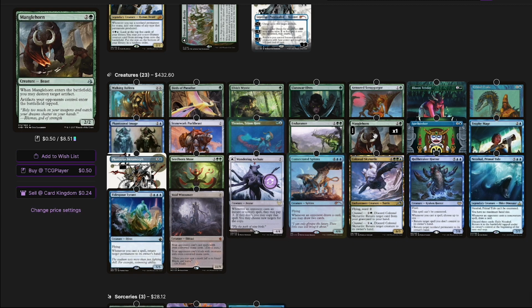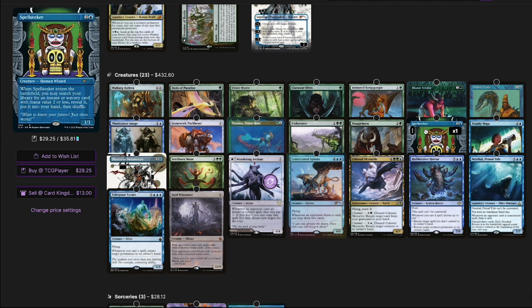Manglehorn is a piece of removal for us, but it then slows our opponents down by making their artifacts come in tapped. Spellseeker, some Kinnan lists run, and some Kinnan lists do not.